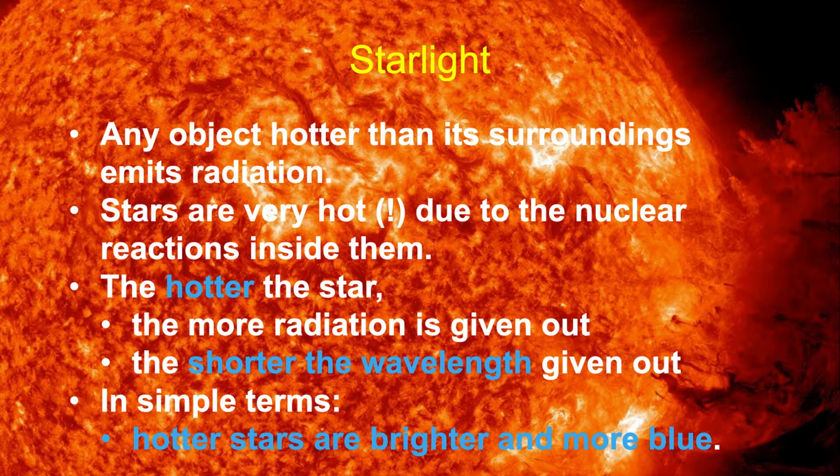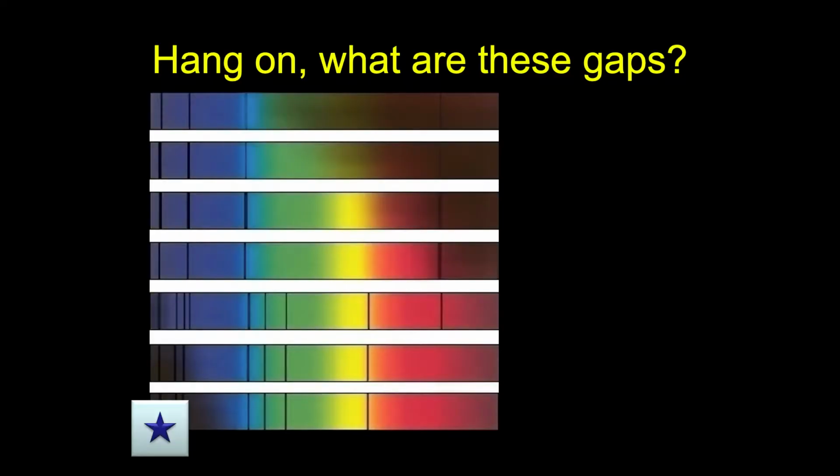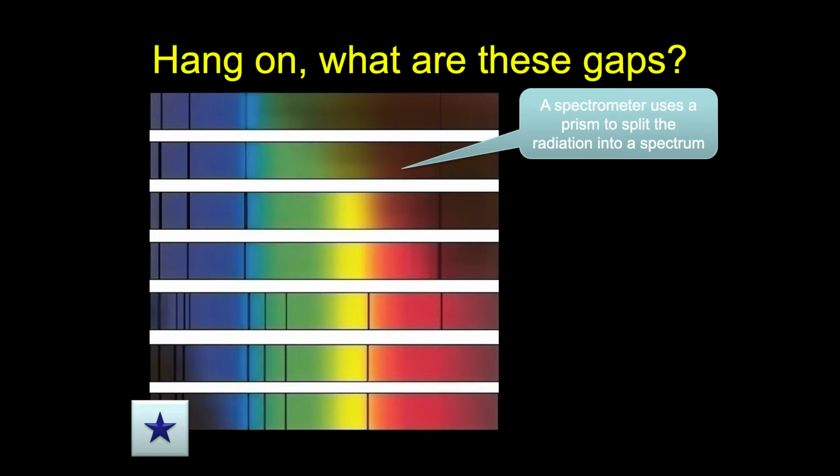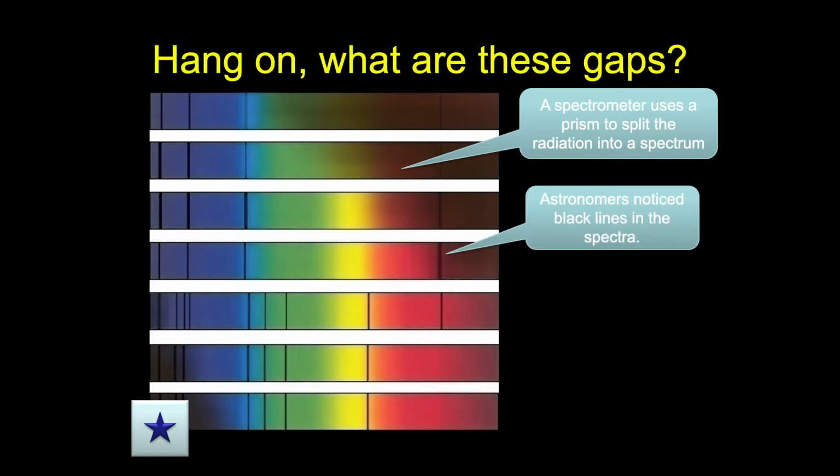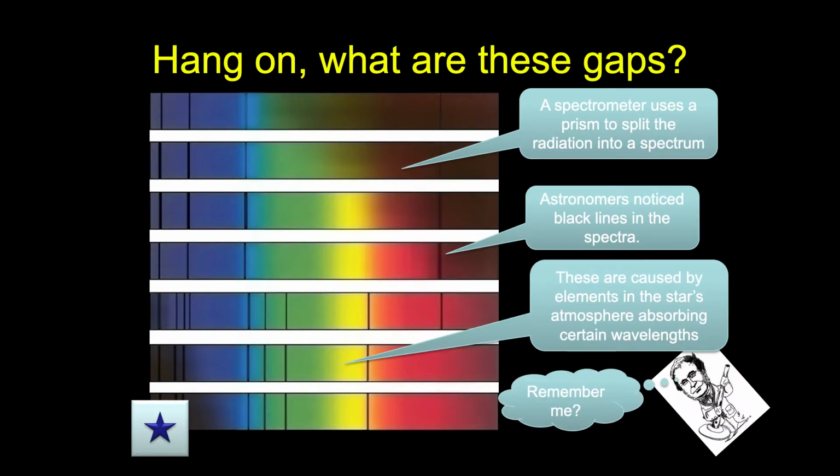So when astronomers look up at the sky and they make measurements about the stars, they can analyse the light that the stars produce. That light, if we split it up, we produce a spectrum. But this spectrum has got little gaps in it. And so by looking at what these gaps are, we know that there are certain elements that are present there. If you remember the Bunsen burner and your flame tests from chemistry, the colour of the flames tells you about the elements that are present.